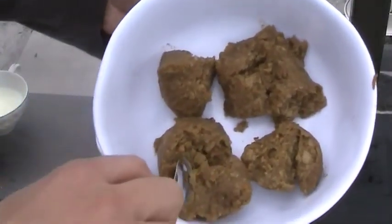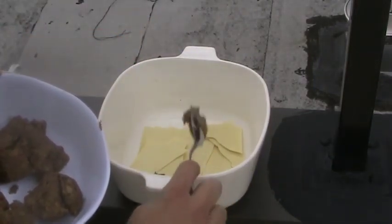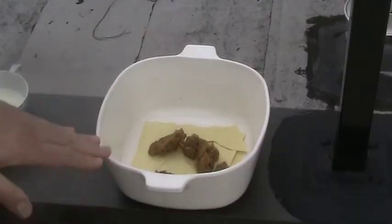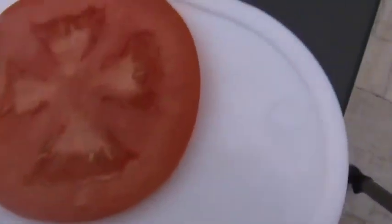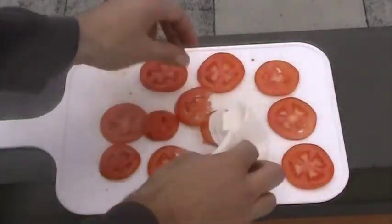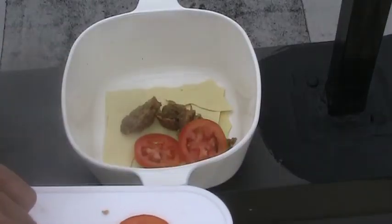And here we have the vegan ground meat made from non-meat things. Now the next layer of the lasagna will be the sun-dried tomatoes. I cut these sun-dried tomatoes up about 20 minutes ago — they should be dry in a couple minutes, and all the moisture should be out of them. And even if there's just a little bit left, that's not going to bother anybody. We're going to place our sun-dried tomatoes — a little bit wet, but they'll be like our pillows.